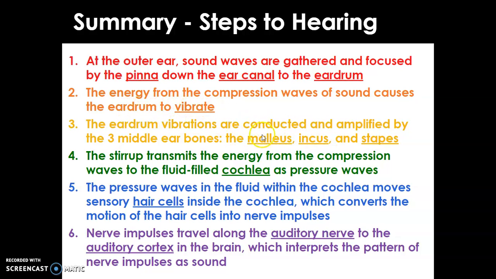This vibration goes then to the hammer, the anvil, and the stirrup, or the malleus, the incus, and the stapes. These will convert it from sound or vibration into pressure waves moving inside the fluid-filled cochlea. From there, the fluid, just like that seagrass moving, will move hair cells inside the cochlea. The motion of these hair cells will then cause nerve impulses, which move along the auditory nerve to our brain. Our auditory complex will then make sense of it, interpreting the patterns that these hair cells are moving, all because of the different elements of the sound wave that it began with.